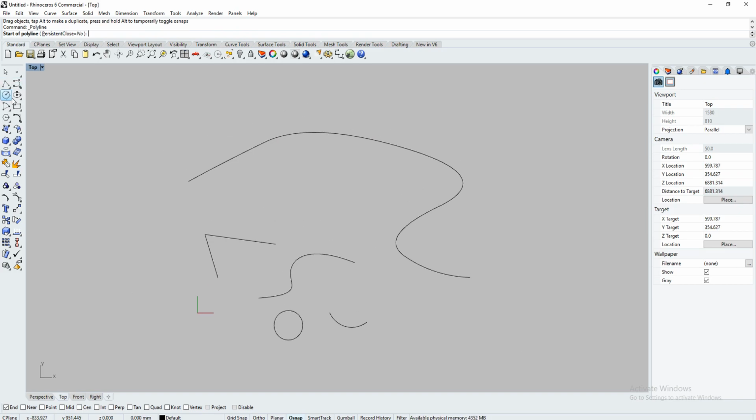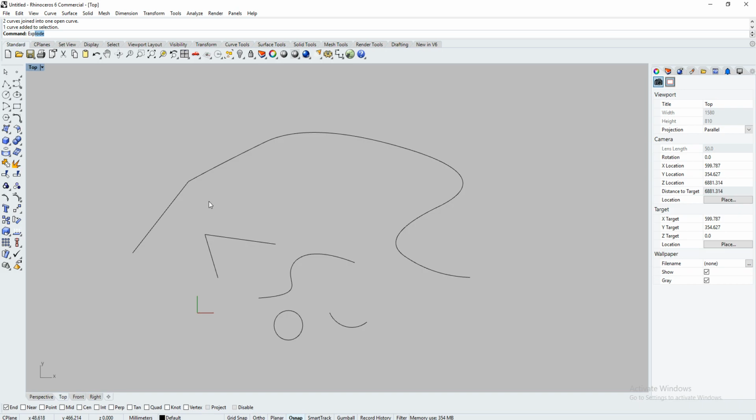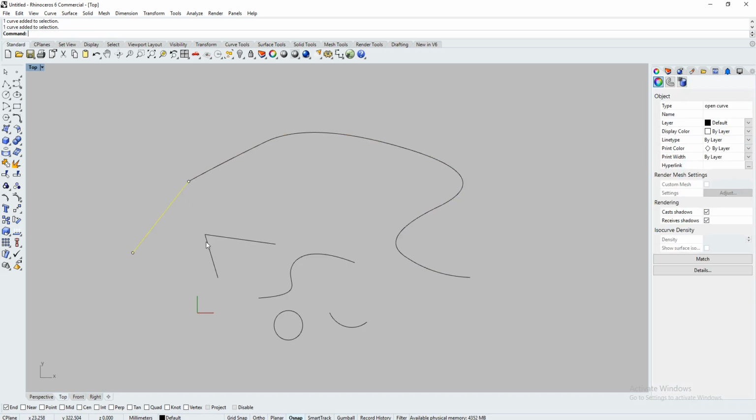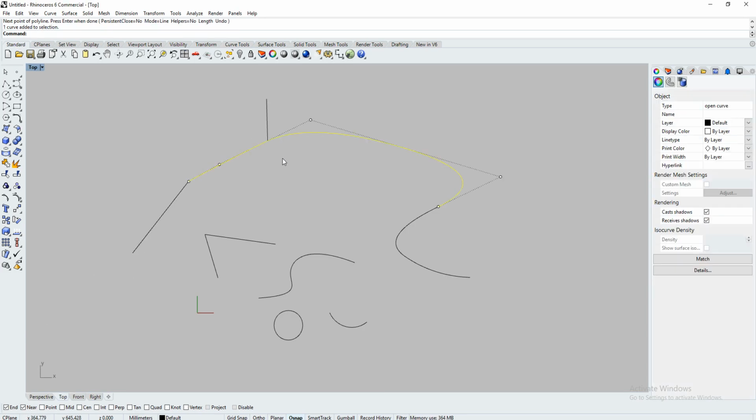You can join curves together by using the join command. That one. So that's now joined them together. You can use the explode command to explode it into its individual segments. You can also use the trim command to trim a segment off.